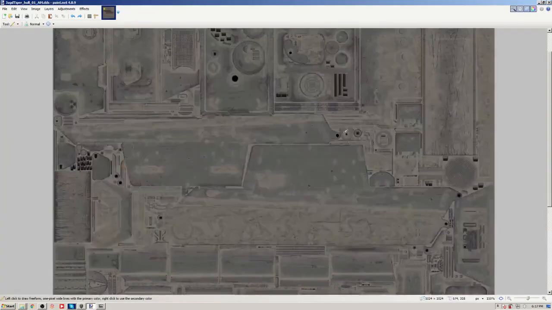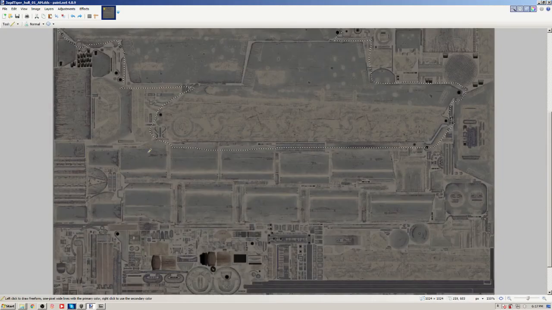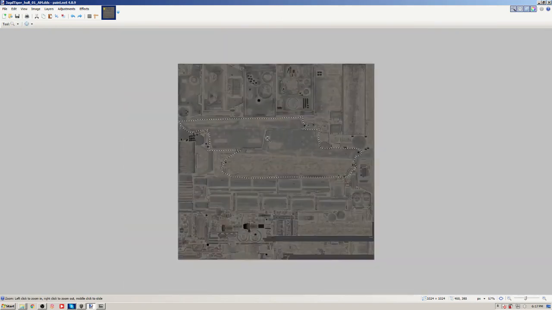But anyways, that's some of the basics of Paint.net, and hopefully that will give you a really good idea of how to kick off skinning tanks, or just image editing in general. If you want to use Paint.net for any of your usual work, like a logo for something that you make, you can draw a logo with a lasso tool and then color it in, whatever you want. Paint.net is a very powerful program for being free, so feel free to mess with it and just figure things out for yourself. It's a pretty neat program.